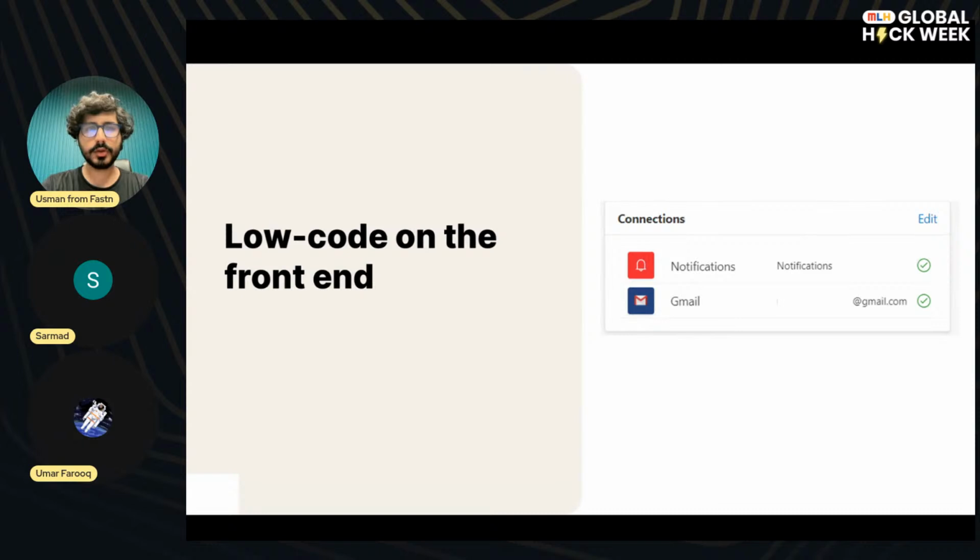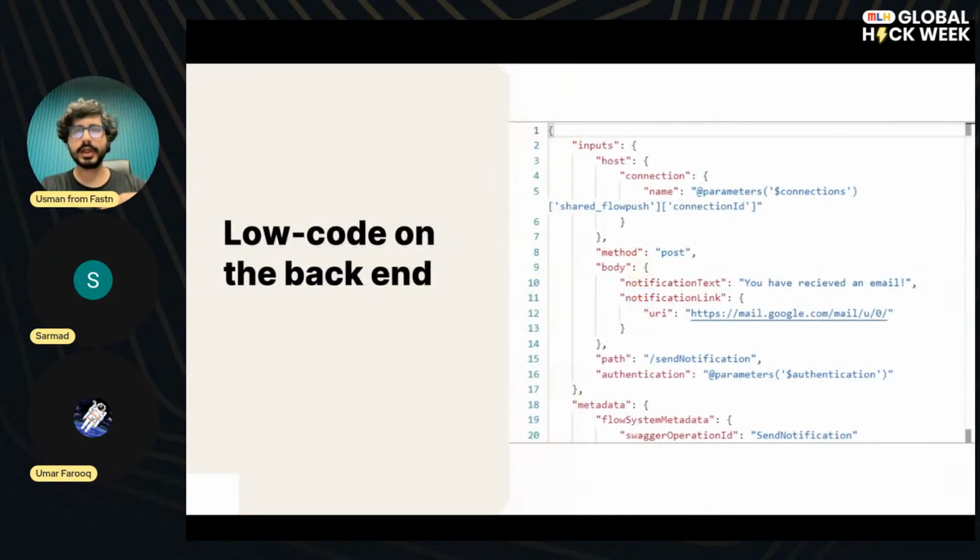So this is what low code looks like on the front end, and this is really powerful if you think about it: you just have a bit of actions, and you're just connecting them. If you look at it on the back end, you have all of this code. This is really impressive for people who are saying, hey, I don't want to code, I just want to vibe code everything into a solution. So this is where we have provided that context with Unified Context Layer.